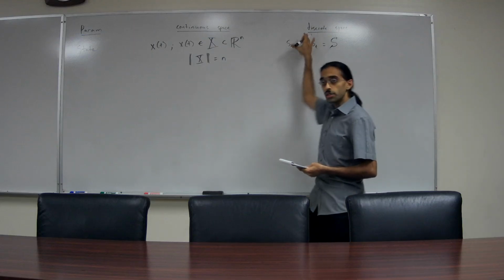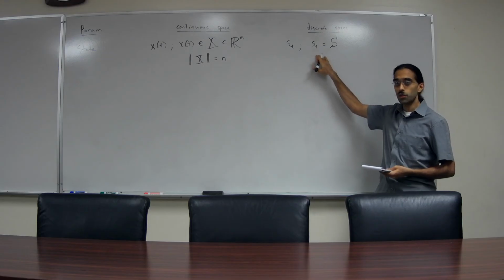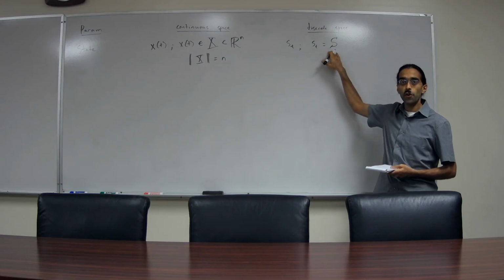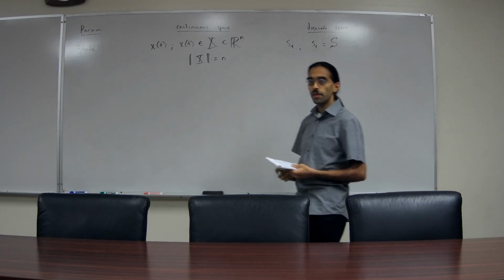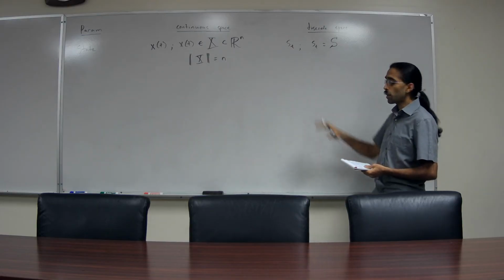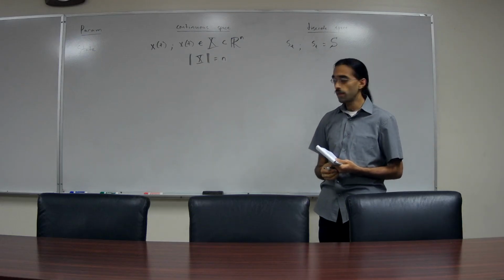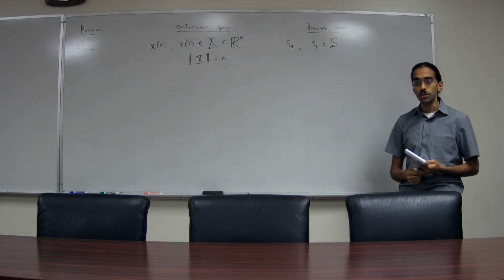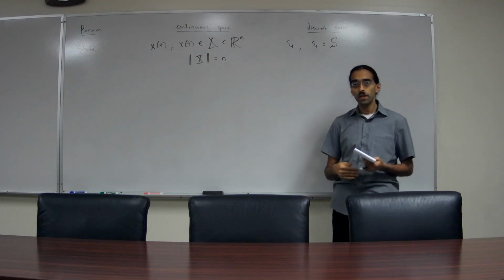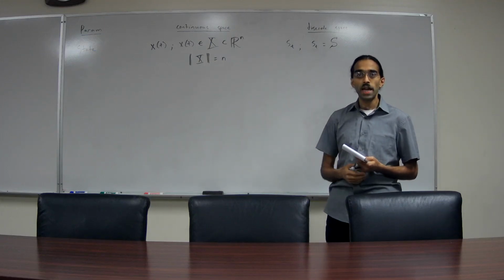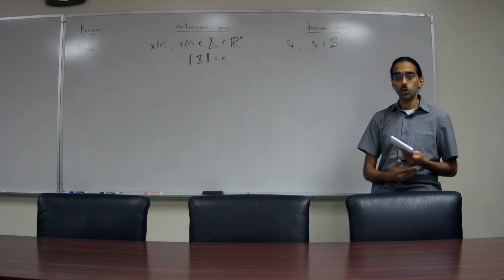Now, because it's a discrete space system, because S is a collection of discrete values, we can't say anything further about the state space. The state space itself can be anything. If we're talking perhaps about a system that involves a flip of a coin, the only outcome of the system that matters is whether the coin flip was a heads or a tails.